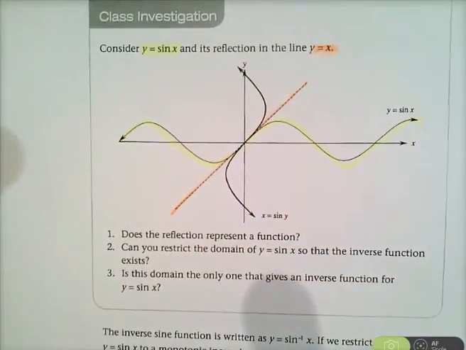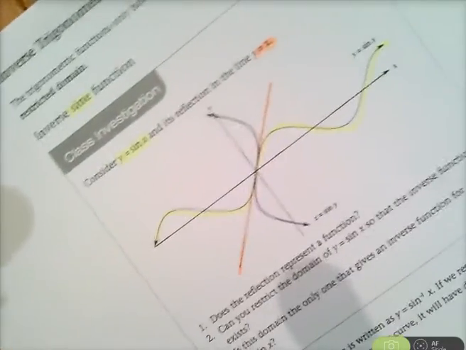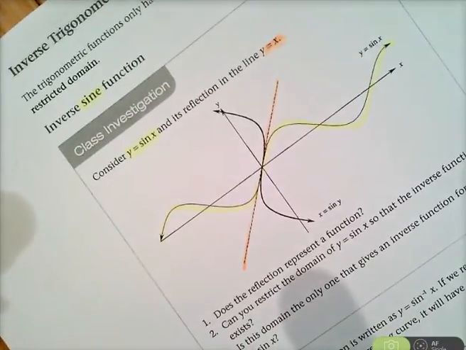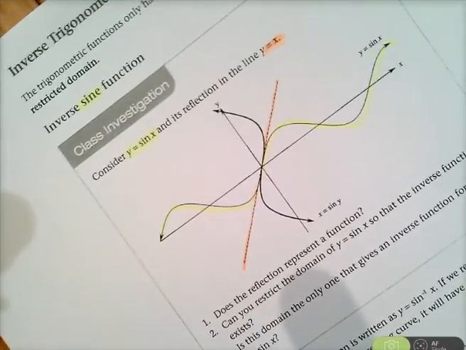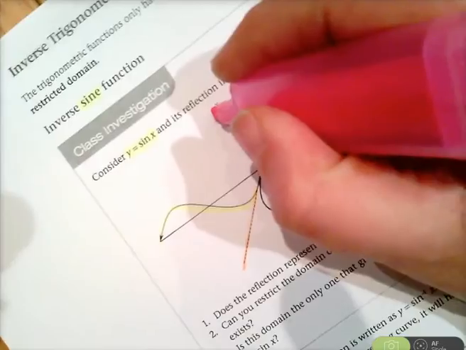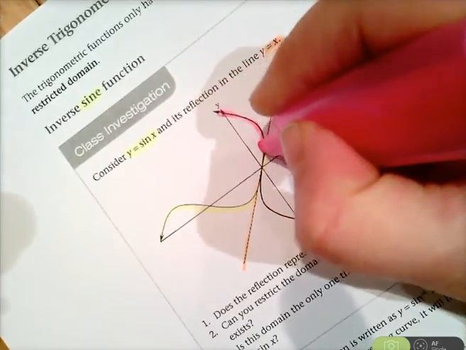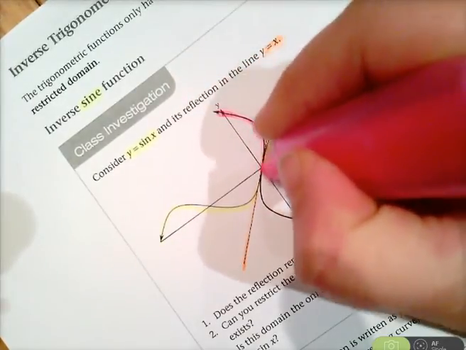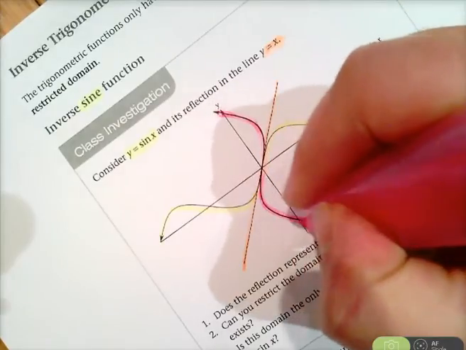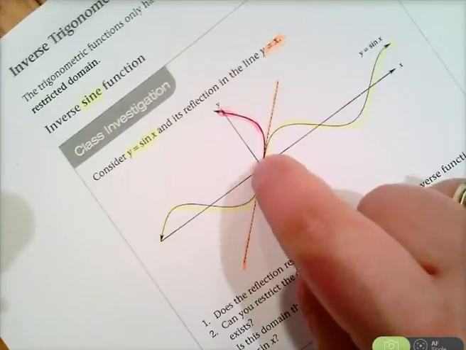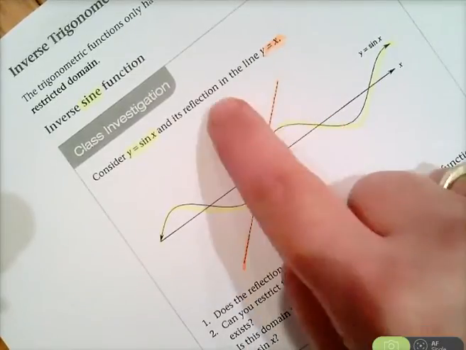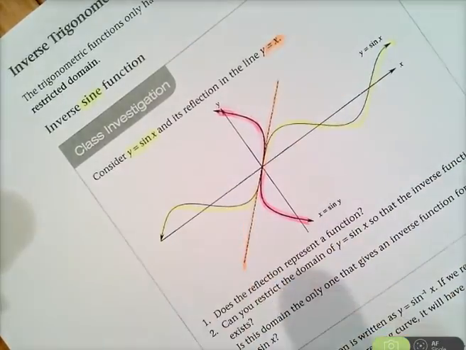And if I just turn the page sideways, remember for the inverse function we reflect in the line y equals x, and I'm going to draw the inverse sine function in pink. So the inverse of that sine function, I'm just doing it by reflecting in the line y equals x. So that one's in pink. That's the inverse sine function, because these points would be the same. This point becomes that point there, etc.